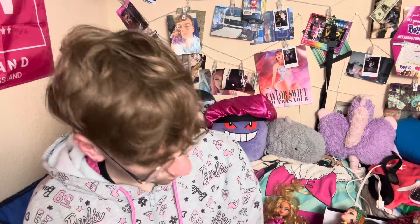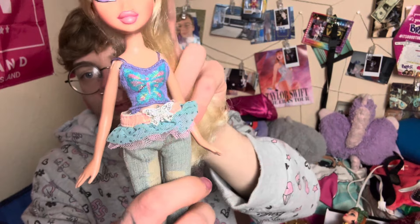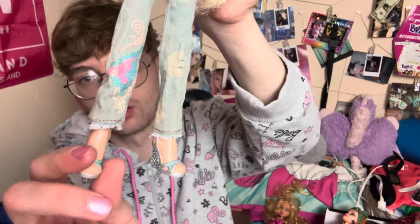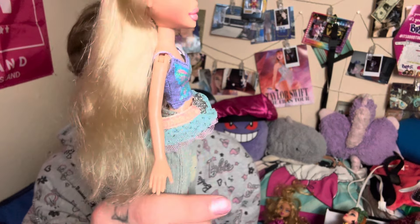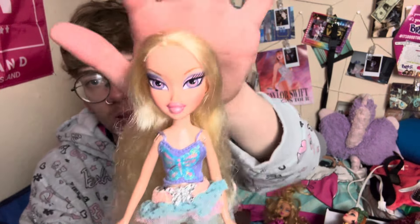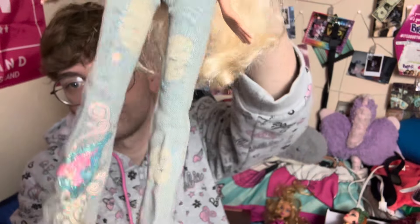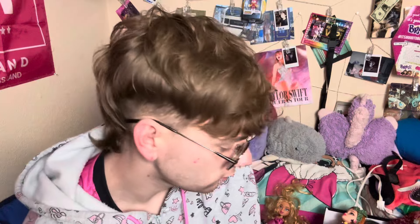I bought her with the intention of putting this D head on her — I've had this D head for a long time and she hasn't had a body, because she doesn't have the normal pale Fashion Pixie skin tone. She has like the normal Chloe skin tone. She didn't even really match this body perfectly, honestly, but she matches it better than the pale body. So it occurred to me I could just get a Star Singer's body to put her on. I took the Star Singer's body and put the regular arms on it because the other arms were really stained and they have the funky little hand pose. But yeah, she finally has a body. I love her — the outfit was from AliExpress. The Frankenstein project, if you will.